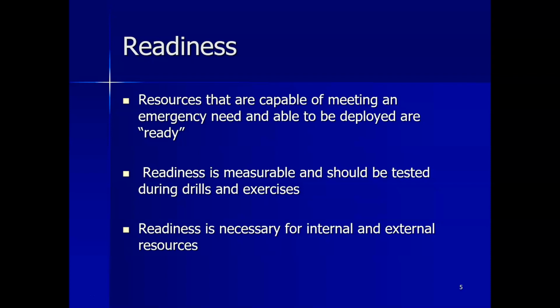Now, the primary activities of BCM during the preparedness phase are planning, training, and exercise in the program. Identifying available resources and establishing communications for the mobilization of these resources is also part of preparedness. Resources that are capable of meeting an emergency need and able to be deployed are said to be ready, and readiness is a measure factor for both human and material resources and should be tested during drills, functionality, and during full-scale exercises, or functional exercises and full-scale exercises.